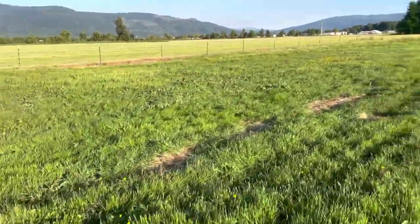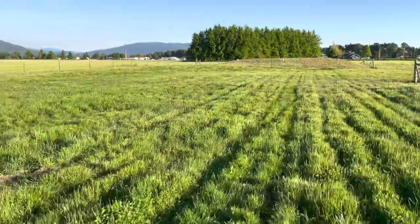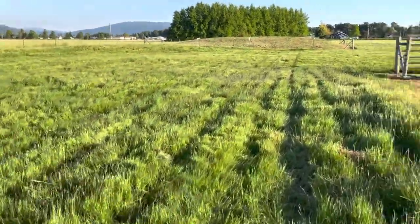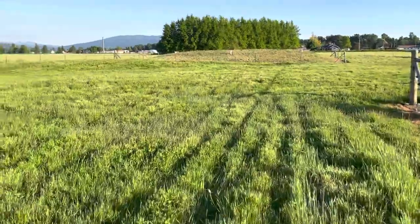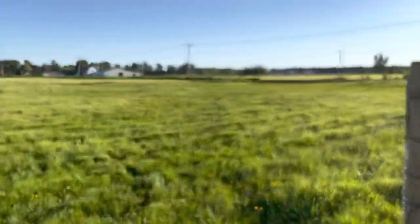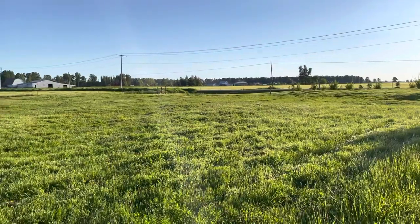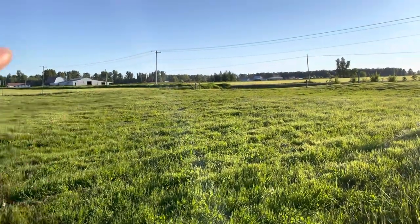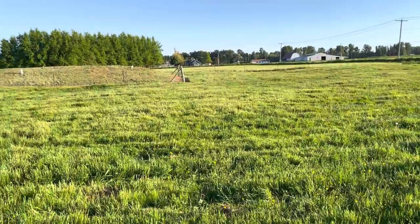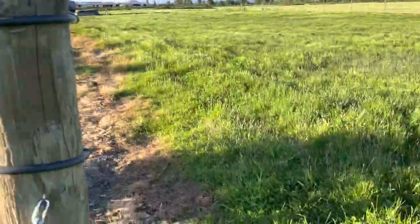I've got about three more weeks before they're on here. I spread dry manure on this field this spring and it has helped it quite a bit — I can definitely tell where I hit with the manure versus where I didn't; over there it's not greening up near as well. The lightest area was where the spreader ran empty at the end of the run. I also found some thistle over there so I'm gonna have to get after that — I do not want thistle, that stuff is terrible.